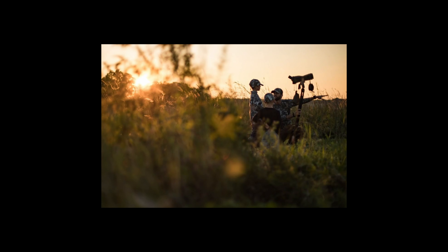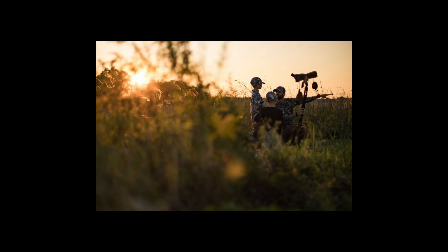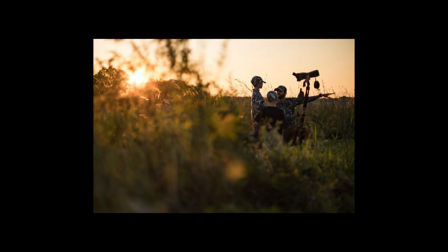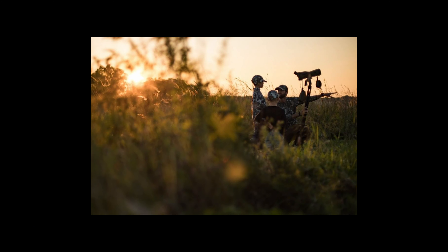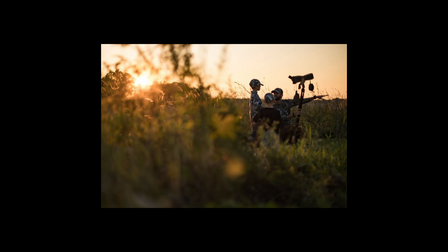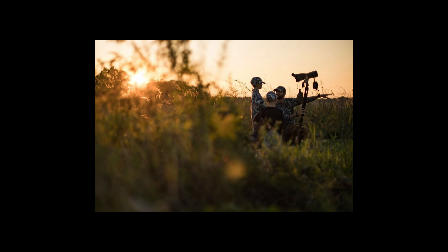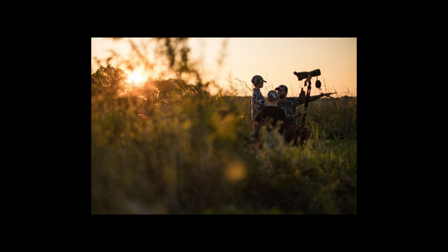The next picture — we were out doing a photo shoot for Bog. This was a staged pose that we set up together, but I went a little creative and stepped away. I marched through the hole in the grass, framed it just like this, and shot the picture. The idea is that it gives you the feeling of peering through the grass and experiencing a moment between a father and his sons. Even though it's a posed picture, it's actually really real — anybody who is a father or has hunted with kids has experienced a moment like this.